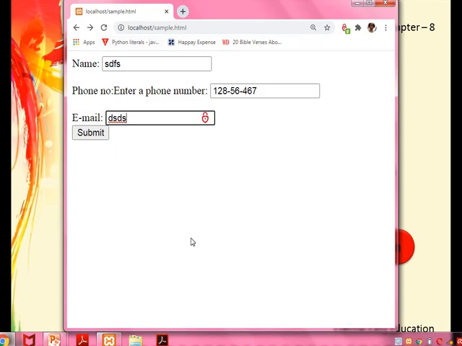That means this data is not connected with the database. It is only in the form, and the checking is also done in the form, that is in the front end itself. I'll explain again.